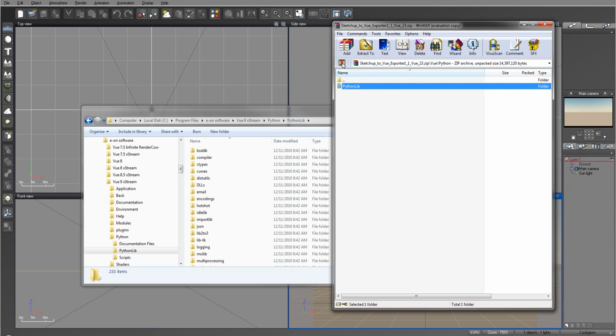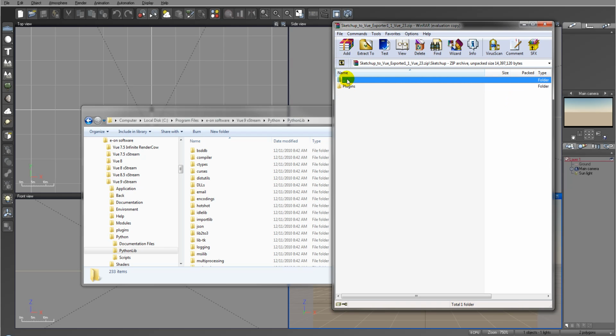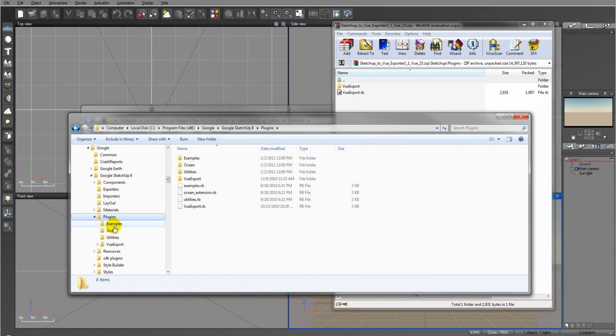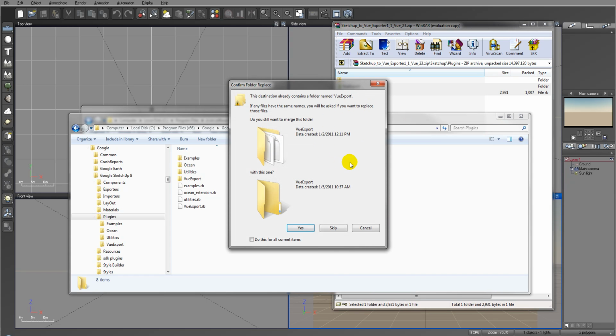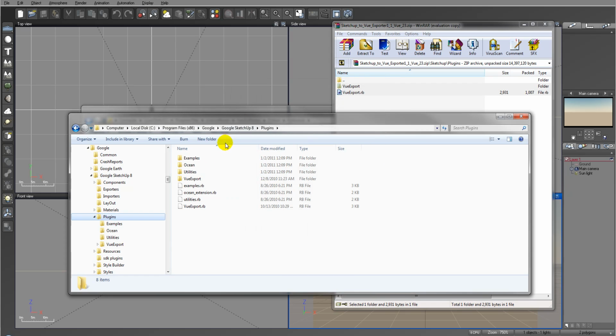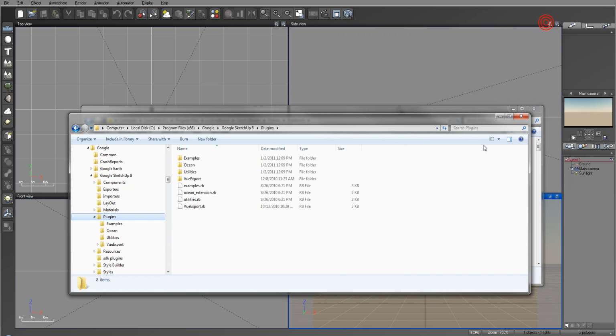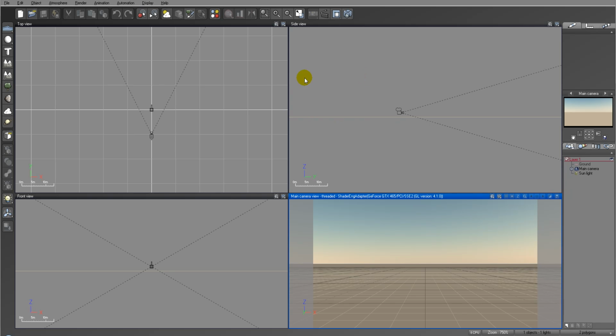Okay, so let's go a little bit up right now. Now we'll look at SketchUp. If we go to SketchUp plugins, let's look at this directory right here. You can notice we go into Google SketchUp, and inside the plugin directory we already copied these files. We have a Vue export directory as well, and we need to copy the rb file, Vue export, right here. So you just select these two files and copy them into your plugin directory. Currently it asks if I want to override. I'll just cancel because we already installed it this way, but overall it's very easy. That's all you need to do to install that plugin.